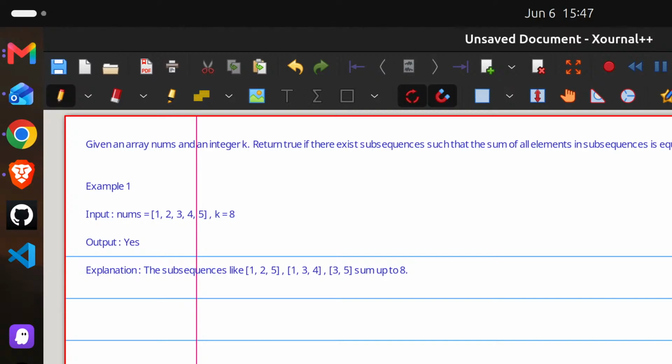So we have some array. Let's say this is our array: 1, 2, 3, 4, 5. We have to take k equal to 8. So we have to check whether we can take a subsequence from this which has a sum of 8 or not.